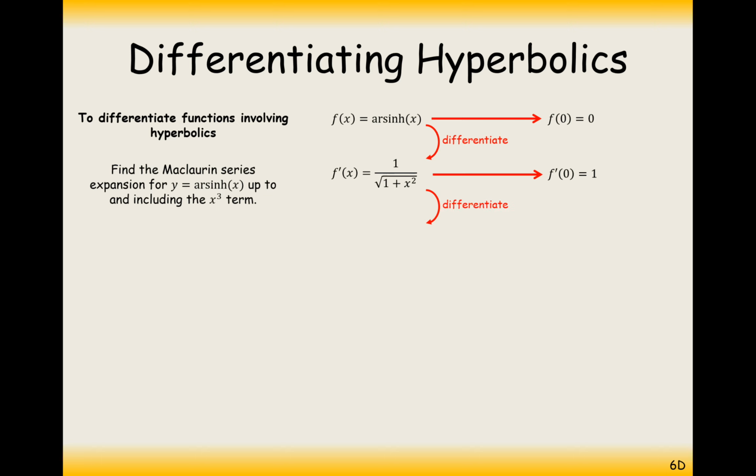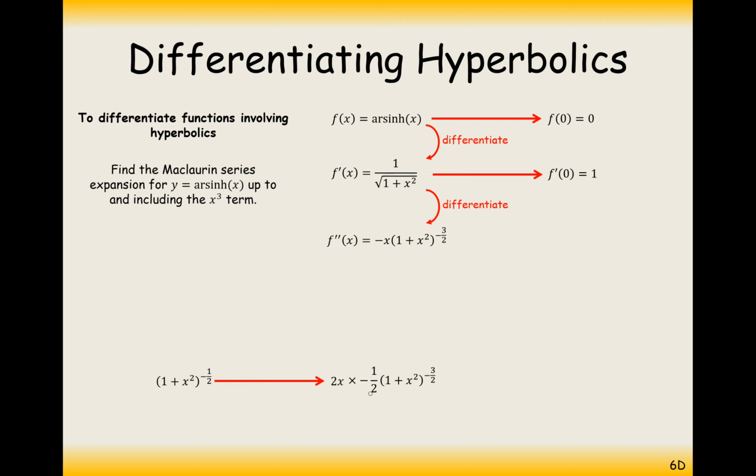Then we'll differentiate it again, but this is starting to get a little bit tricky this time, so we'll write it as an index and then apply the chain rule. That means differentiate the inside first, so that will make it have 2x, and then you differentiate the outside function second, so the outside function is going to be x to the power of minus a half. It's the minus half that's the outside function. That's an index differential, so it's going to be times by a half inside the brackets and then reduce the power by 1, minus 3 over 2.